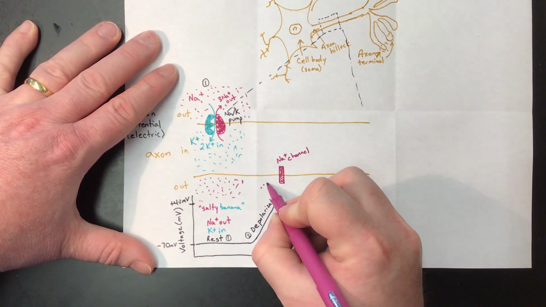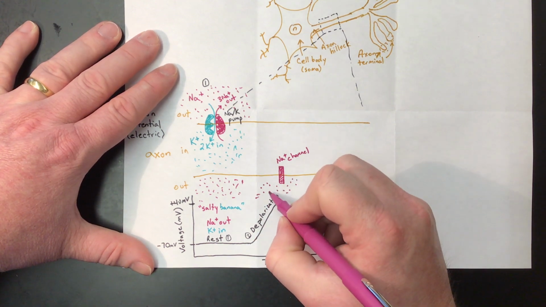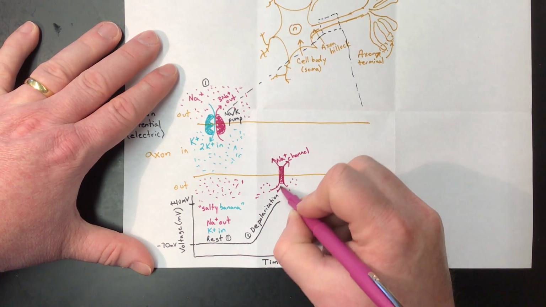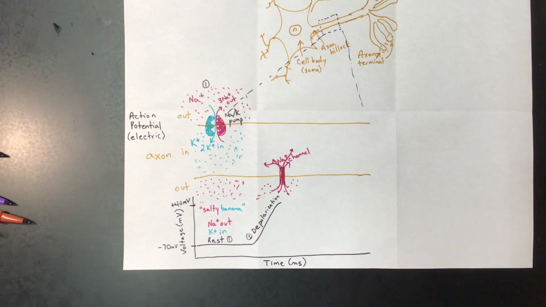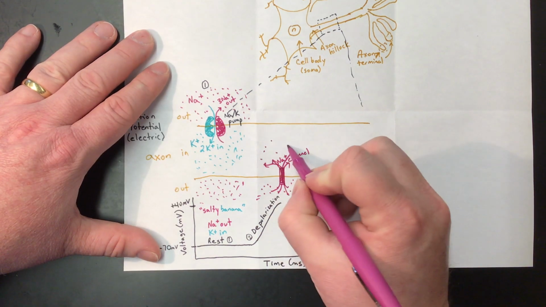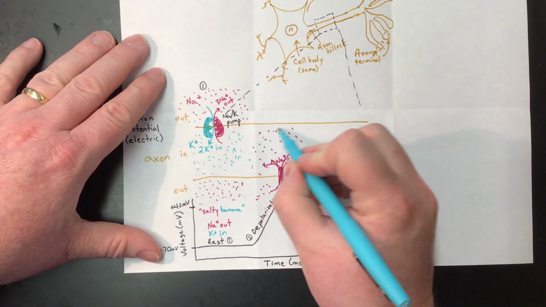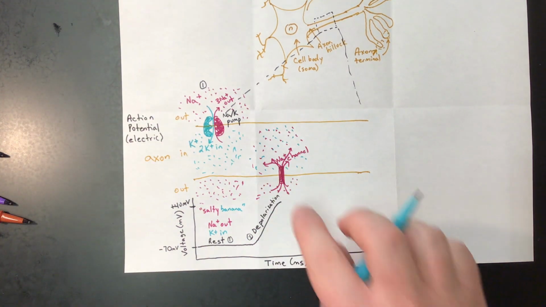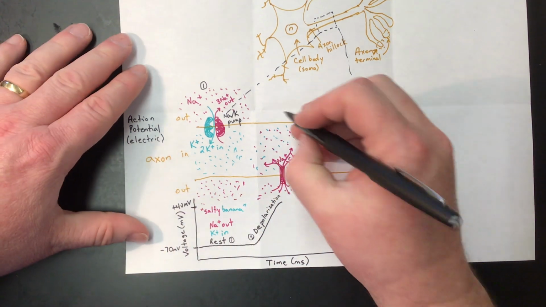And how sodium channels work is at the right time, they open up and these sodium ions rush through the sodium channel and go back into the neuron. And so now at this point, we've got a mixture in there of sodium and potassium. And we still don't have any potassium on the outside, or not a whole bunch. So we've brought a lot of positive charges on the inside.